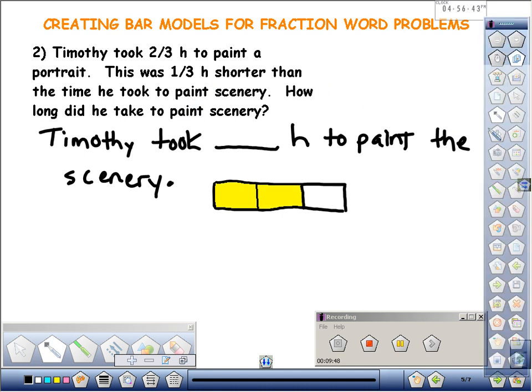Actually, that problem is wrong. The way it was on the test, it was 1/2. So this will make it harder. Let's change this one to 1/2 and make it 2/3 plus 1/2.